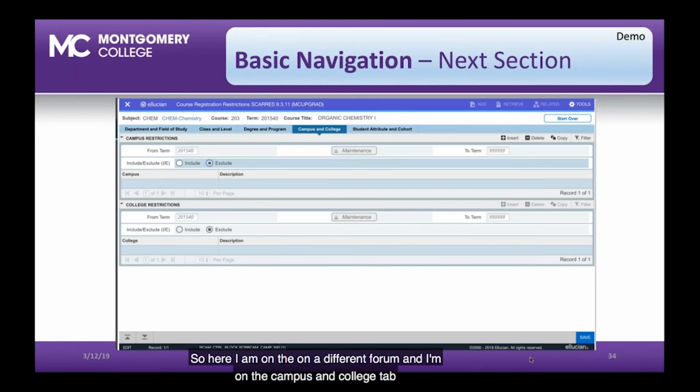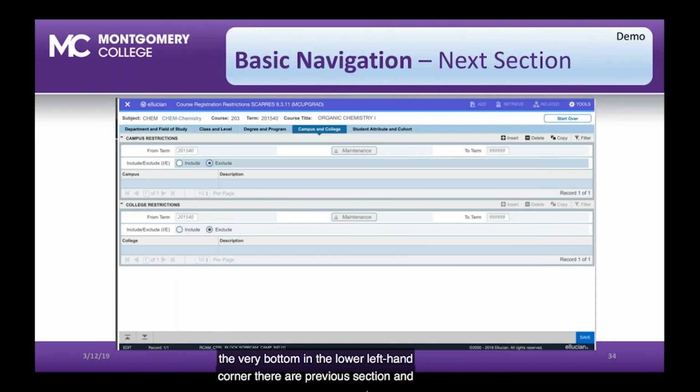So here I am on a different form, and I'm on the campus and college tab. Right now I'm on the campus restrictions section, but if I want to go down to the college restrictions section, I can always click into the specific tab using my mouse.